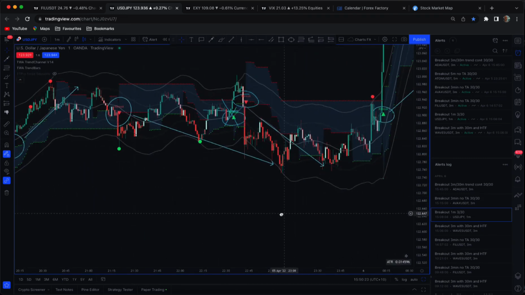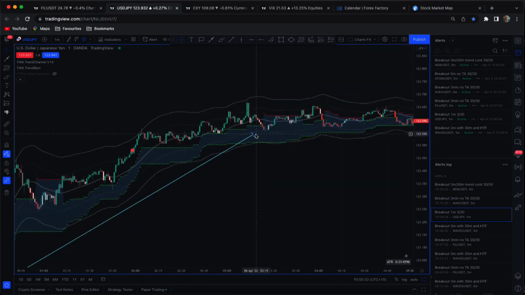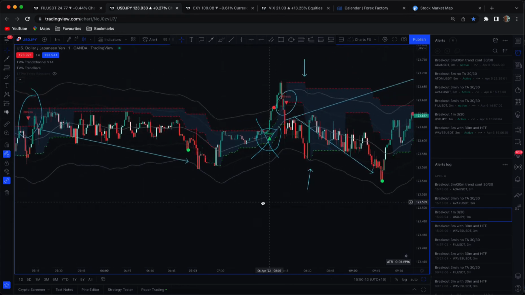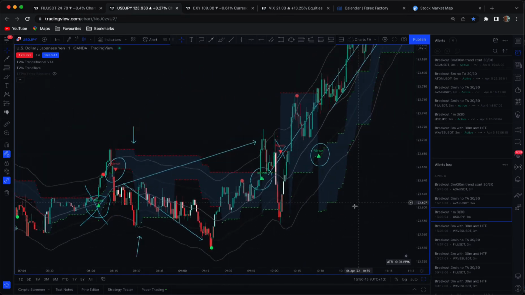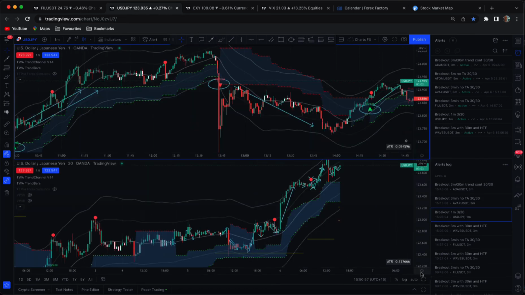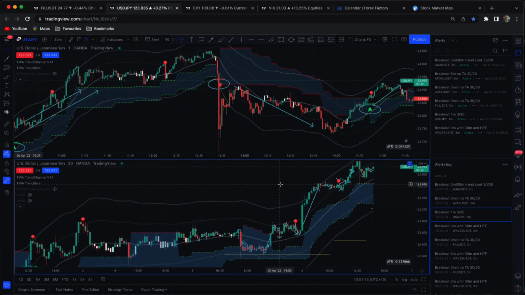Okay, why would you not want these signals? There was another one here that didn't work out. Okay, but look at this. You simply take every single one of these trades. That's not a bad win rate, 27 out of 30. I mean, it's remarkable. And of course, we convert that to 30 out of 30 when we use the strategy and we stick to the rules with our trend continuation arrangement.